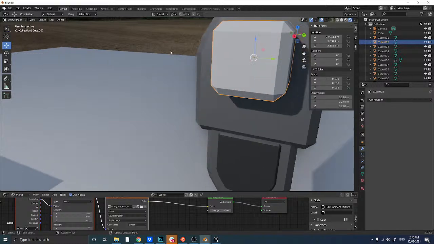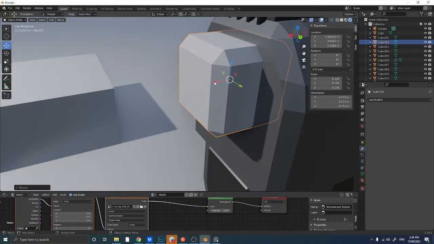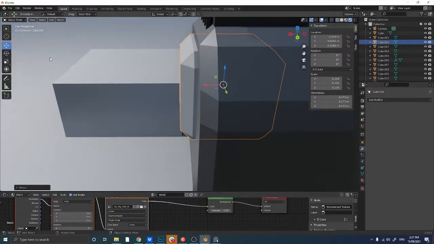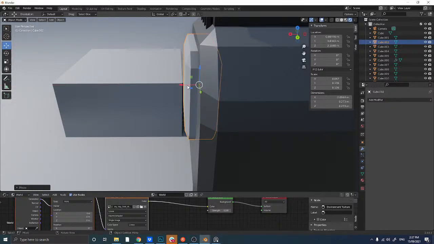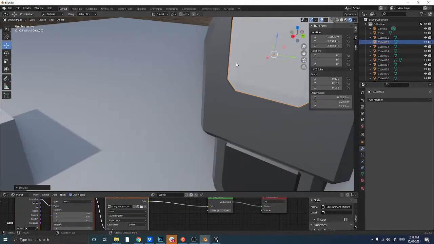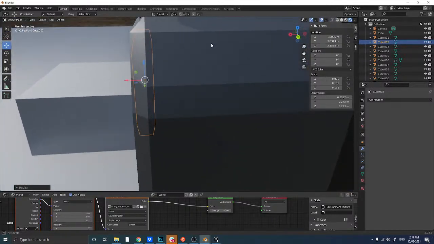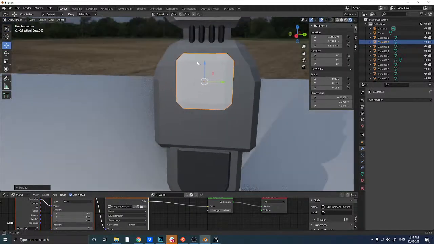Okay, and then what I want to do was just scale this down a bit, a tiny bit, and get it to sit in here. Now, the other thing is it's sticking out too much. So let's just scale this all the way in. Keep scaling. Alright, and I was basically just doing that so I get this nice little indent. Alright, yeah, that's pretty cool. That's pretty flush there. Sweet. Alright.